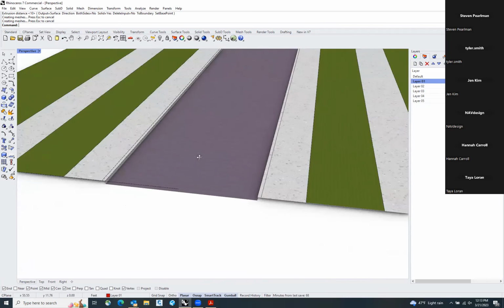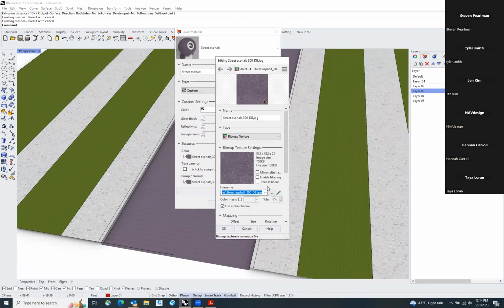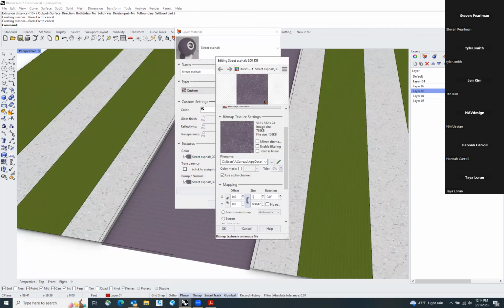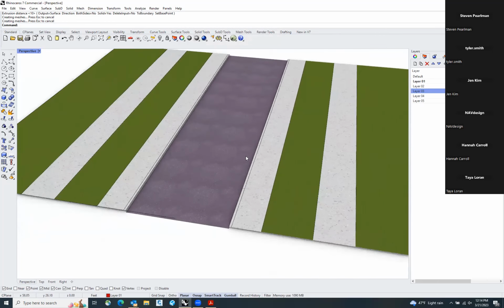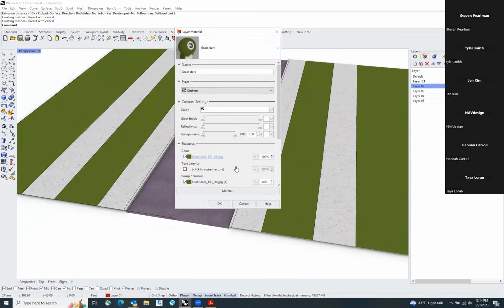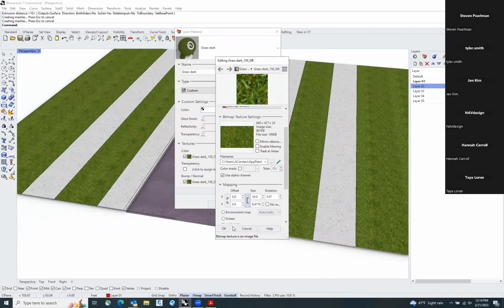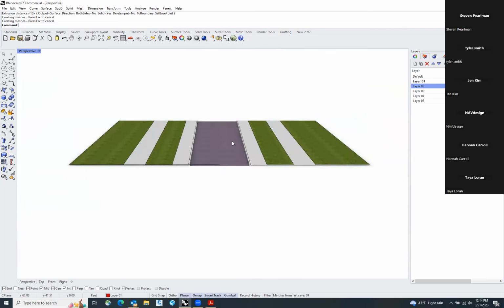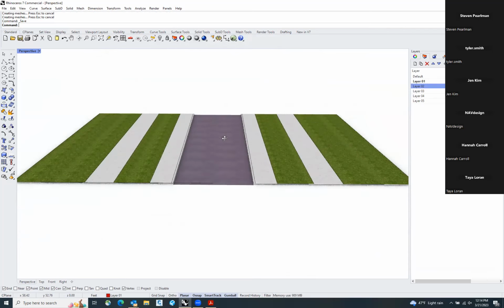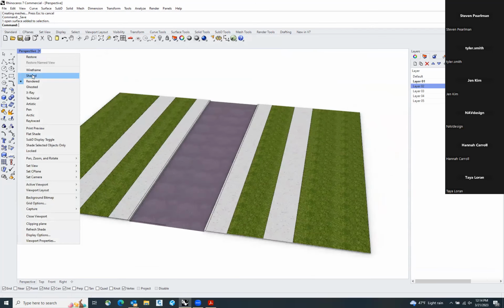It looks like the texture is mapping pretty small. So again, you can go into that by clicking on the material itself, clicking on street asphalt, going to size and upping that size, just upped it to 10 from 2, and it's starting to look a little better. We'll do the same thing with the grasses. So change that to 10. All right, and now you can see it's really starting to come together as like a 2D or a 3D representation of like a section cut. So that's pretty neat. Go back to shaded.